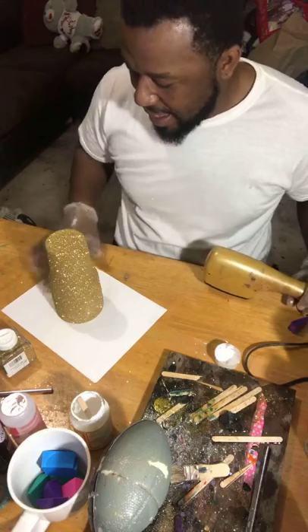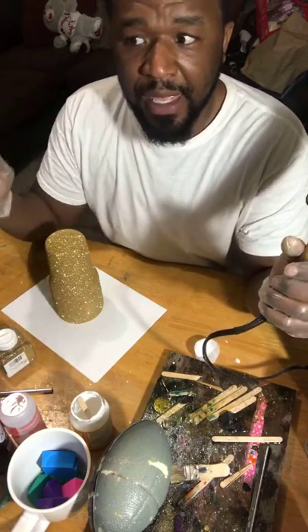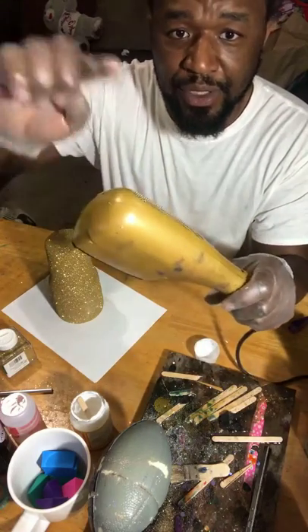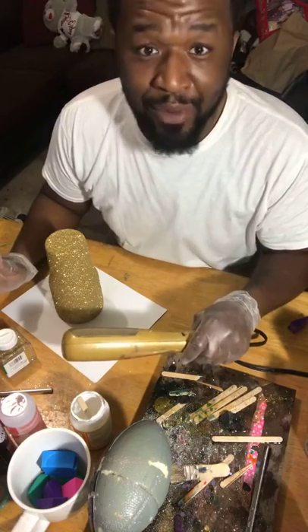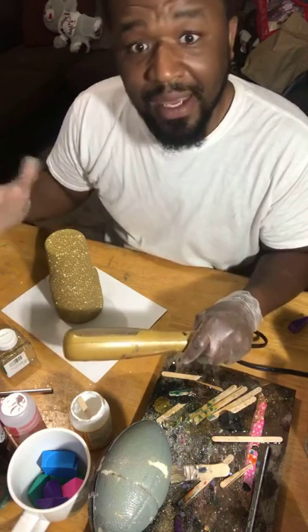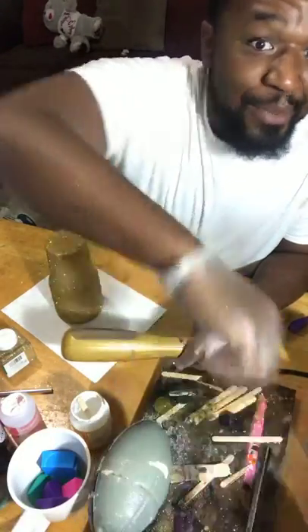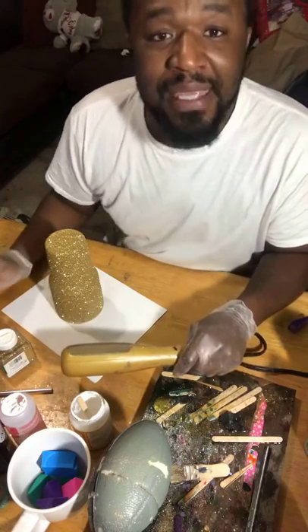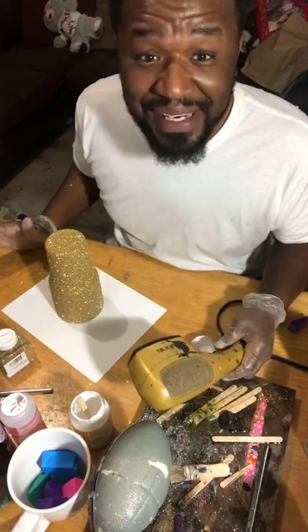That's a nerf ball on the turner — I'll tell you about that in just a second. I would typically use a heat gun but I'm doing a storefront installation not far from here so my heat guns are up there. Just use your hair dryer — I'm sure everybody has one if you have hair. Glitter is the herpes of the craft world — I go to my nine-to-five with glitter on me and my coworkers think I'm a stripper. You can shower and that glitter still doesn't fully come off; it gets in my beard.